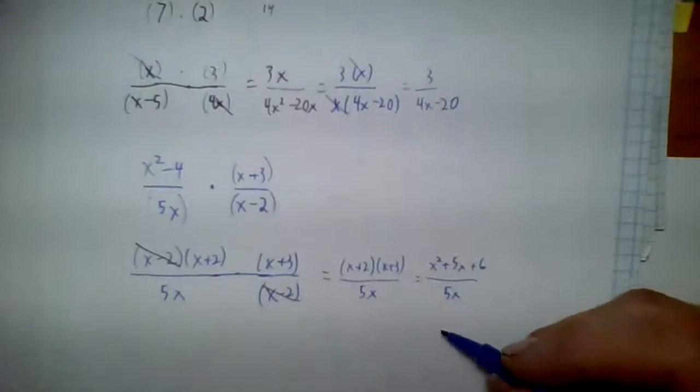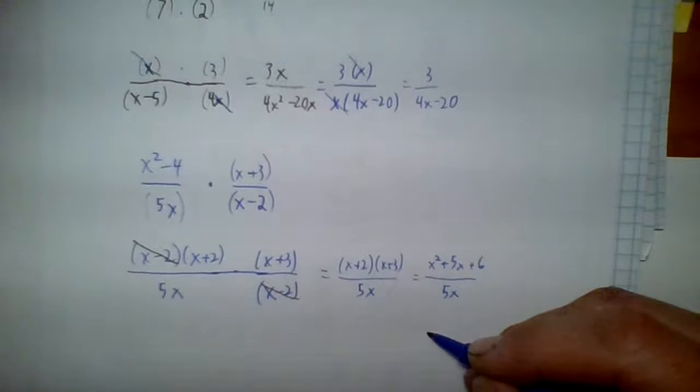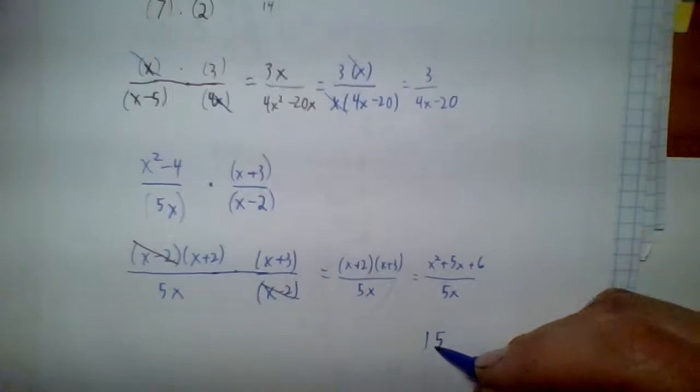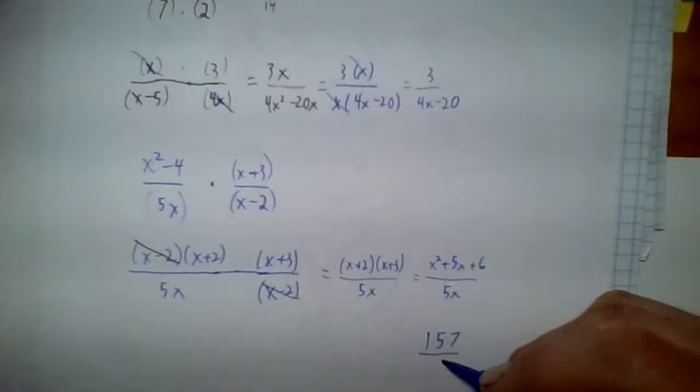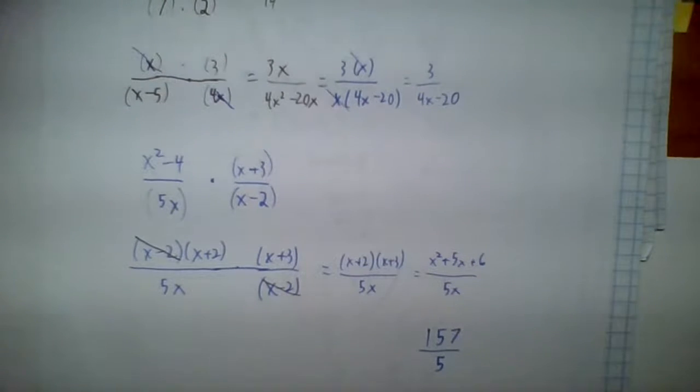It's a little bit like having the number 250 or 157 over 5. They both have a 5 in them, but that doesn't really mean anything because they're not both divisible by 5. I can't simplify that. I can't cross off those 5s there and get 107 or anything like that. That just doesn't simplify because there's no factors that are the same in those things. So the factored form is the useful one, and we're going to deal with everything in factored form.